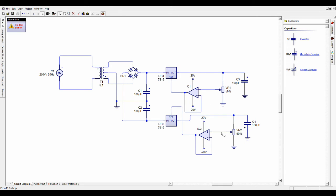Same with the negative side. This essentially works all the same, just with negative voltages, hence why you need the negative power supply on your op amp, else you'll end up with a saturated op amp, and that's something that you don't want.